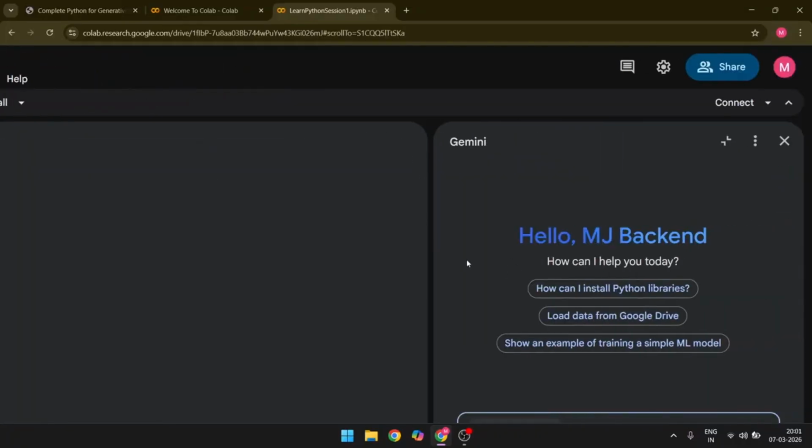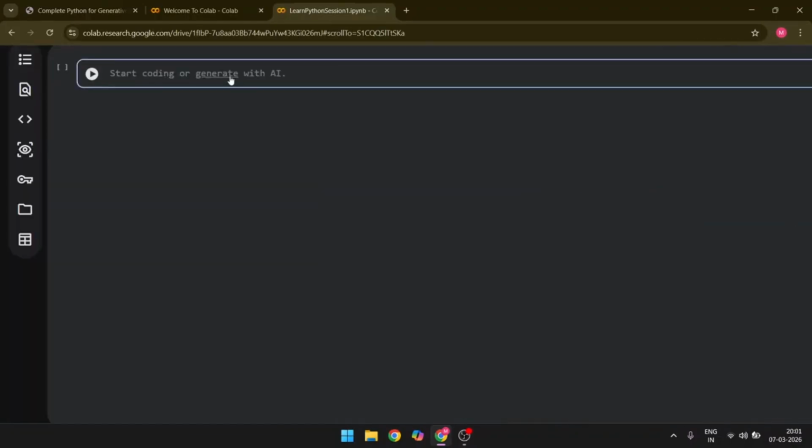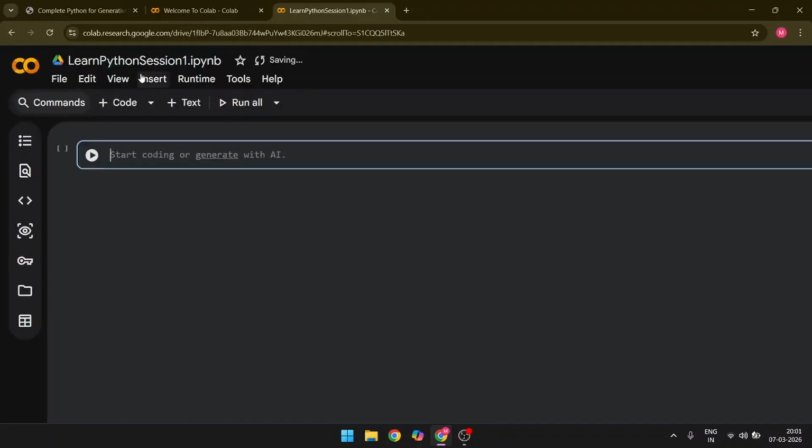Okay, what happened? Why is it asking for the AI Gemini? Suppose our first code, the simple code which we do in Java also when we just learn Java. Instead of println, we have the print method here. Okay, print hello world. That's it. Do not use the exclamation, as we need to have the single inverted comma, then only we can use the exclamation. Let us run this first.